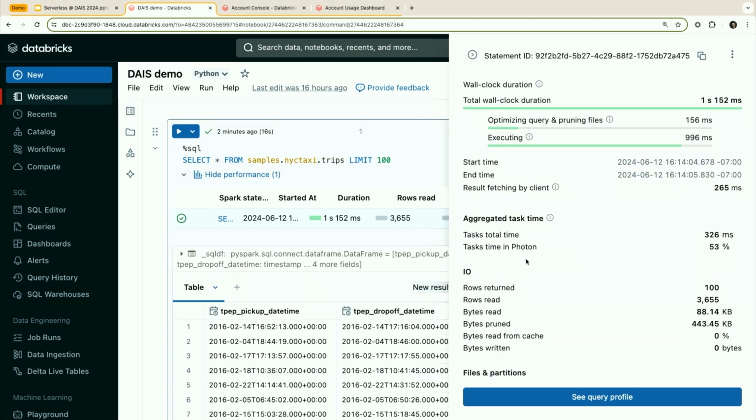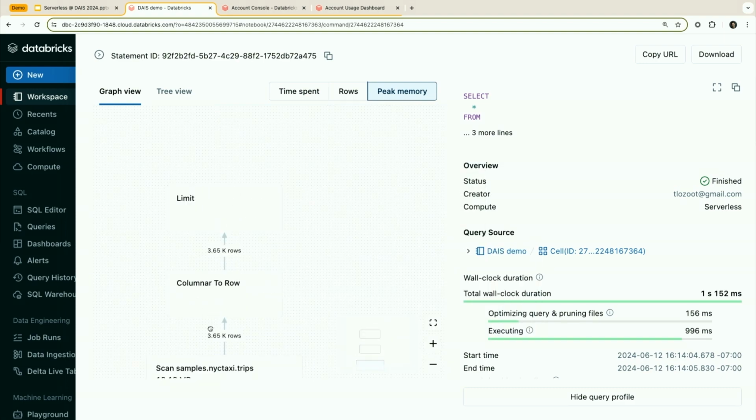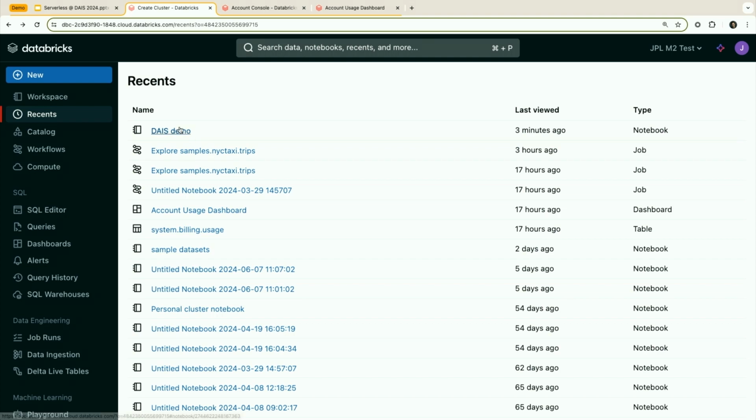Our philosophy here is that the Spark UI is very focused on things like helping you tune clusters, like what's the memory pressure on the driver and things like that. But we're not giving you those controls, and so we don't want you to have to think about doing all that tuning. Instead, we want you to think about the actual queries you're running, the actual data layout. And this is going to help you do that. We're not going to go into a ton of detail on this, but you can see there's this nice graph view, and it's telling you where it spent time, the peak memory usage. So, all right, I'm going to go back. Okay, what else did we not do?